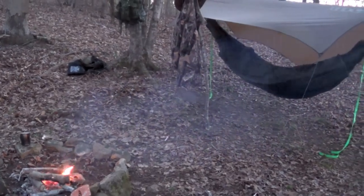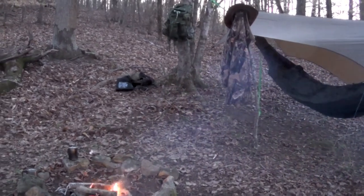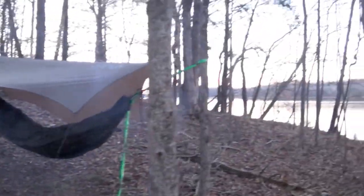Smell the fire. Camp. I'm gonna finish my dinner and then get on the lake and get a little bit of water, do my dishes. Guess get ready for the evening. Okay, it's getting a little too dark to do any more filming, so I'm gonna go ahead and say goodnight, and we'll give you a report of how the evening went in the morning. So we will talk with y'all again tomorrow. Night.